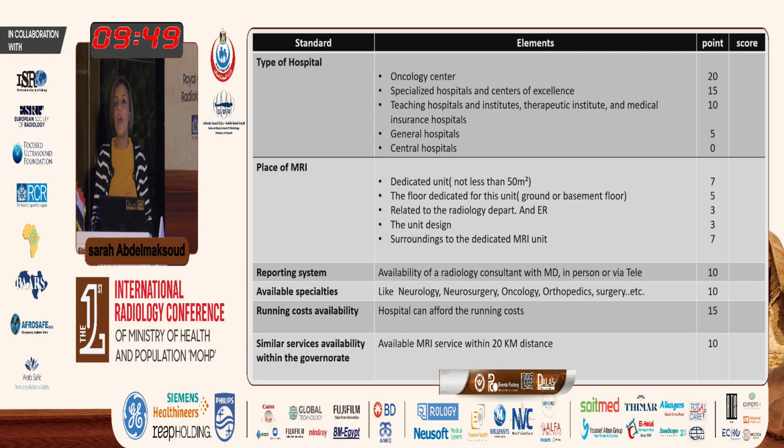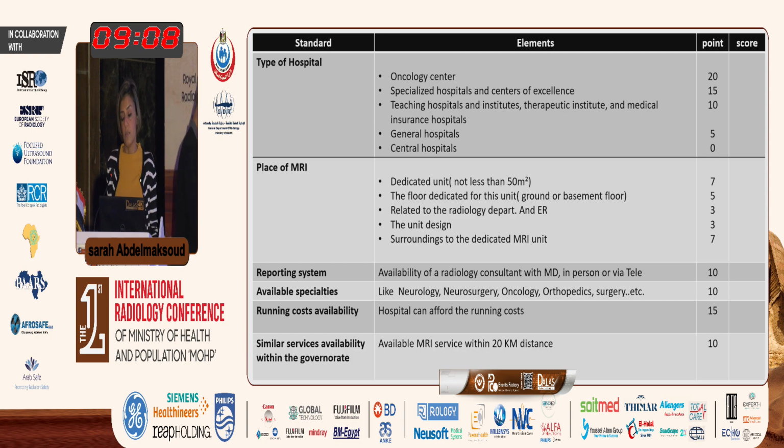Reporting system: of course, we have to have an available radiology consultant with an MD. However, now he does not have to be present in person. We can always revert to teleradiology. However, he should have an MD, just to assure the quality of the report. Available specialties must be present to be able to fully utilize the machine: neurology, neurosurgery, orthopedics, oncology. It really wouldn't make sense to have such a great investment and then not be able to use this machine.